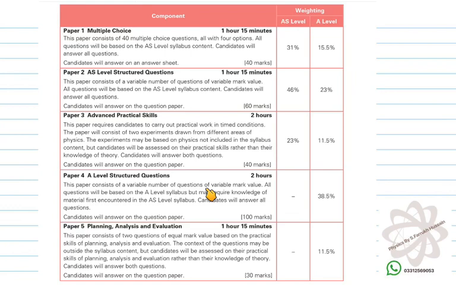Paper four is structured questions. This is theory paper but this is for A2, the second year of A levels exam for physics. So this is first paper A level students appearing in the second year have to give. The paper's duration is two hours and the paper is of 100 marks.